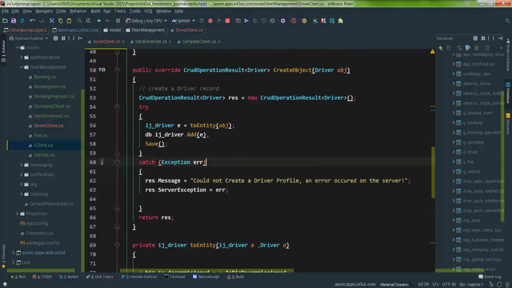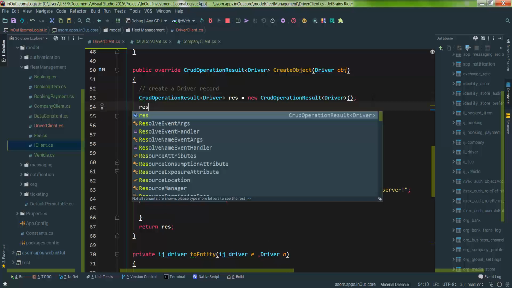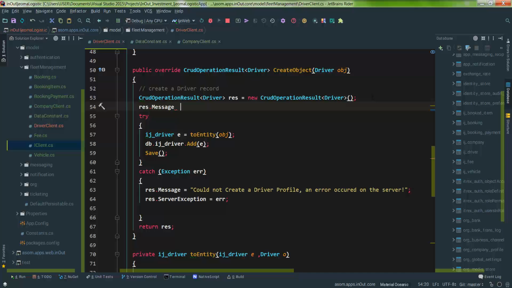Now what really happens is that we did this, but look at this signature. It says create a CRUD operation result of driver. We're returning that, but we need to pass information to the end user about what happened. So here we're going to say a default message is "could not create driver profile."